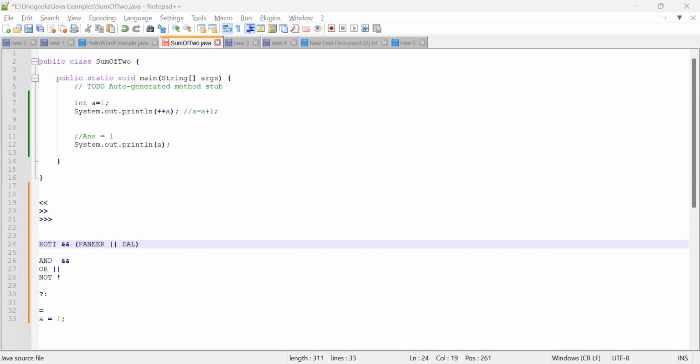Hello, Shraddha, are you clear or not? Hello. I think she lost her connection. Let's wait for her. I think she is unclear with logical operators.